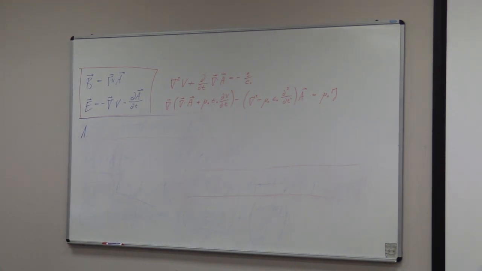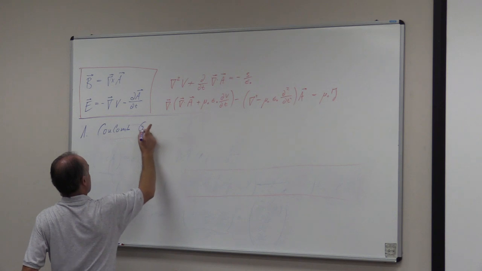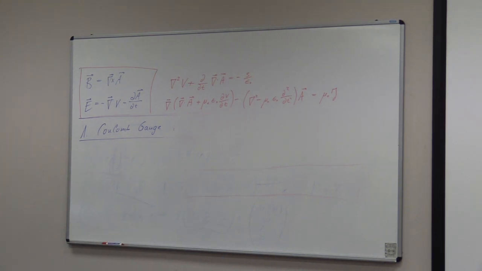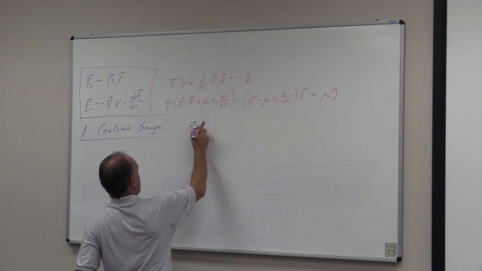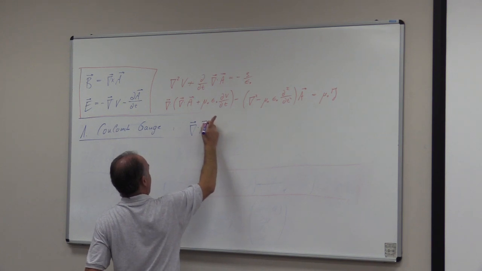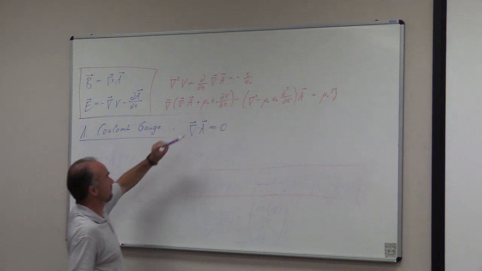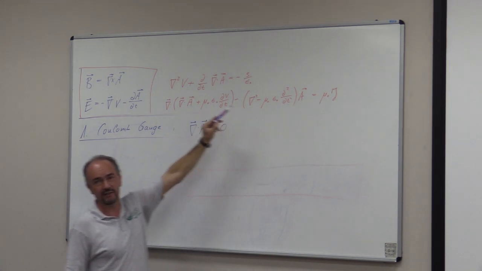One leads to something that you're quite familiar with. It's called the Coulomb gauge. For that, we do a transformation so that this divergence term here, divergence A, becomes 0. So if we transform our potentials so that the divergence of A becomes 0, then what simplifies? This term, of course, drops away, and fortunately everything else here stays.